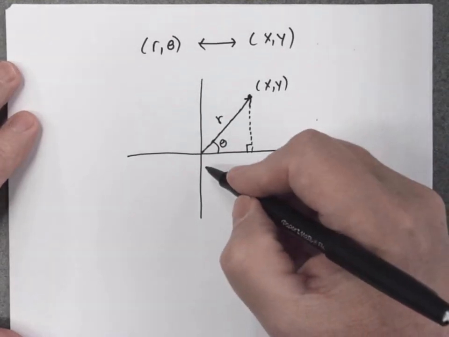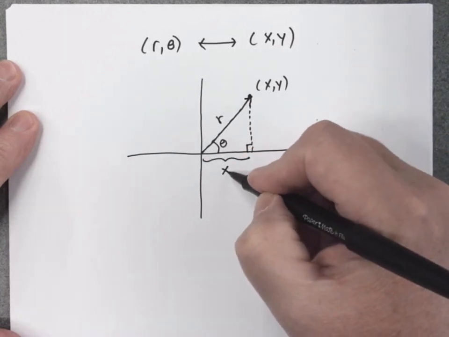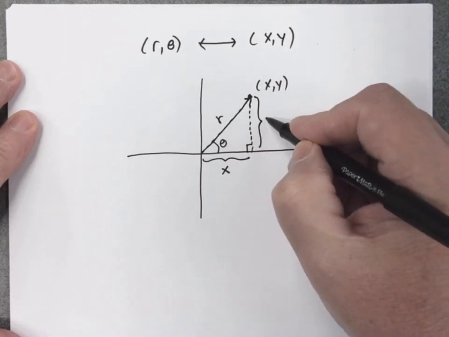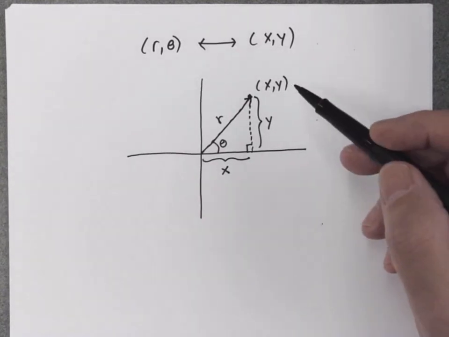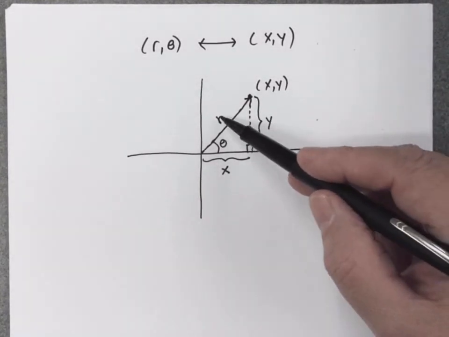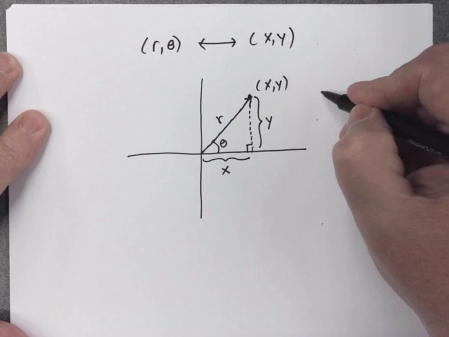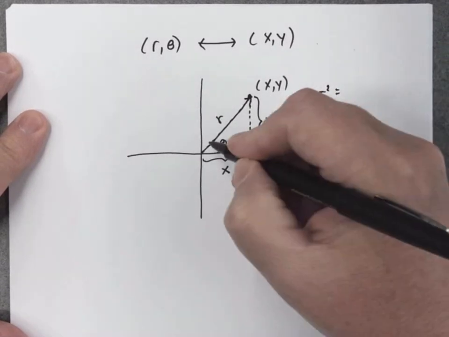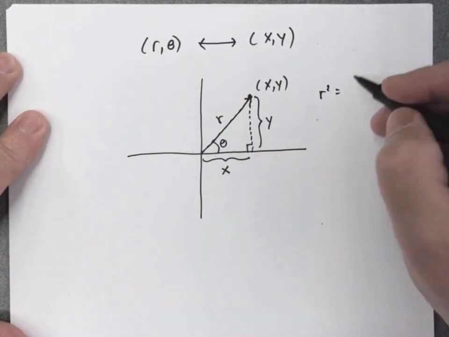Now this right triangle, if you think about it, the length of this bottom side of the triangle is going to be x, and the length of this side of the triangle is y. And now, here's what I'm going to do. I'm going to use the Pythagorean formula and our trig definitions of a right triangle to come up with some formulas or equations that will relate r and theta to x and y. So for instance, Pythagorean formula says hypotenuse squared, right, this distance, which I'm going to call r, is the sum of the squares of the legs.